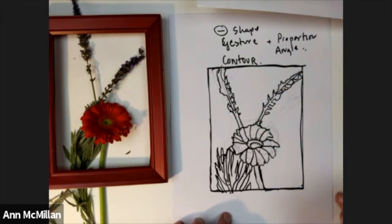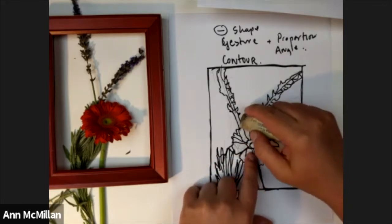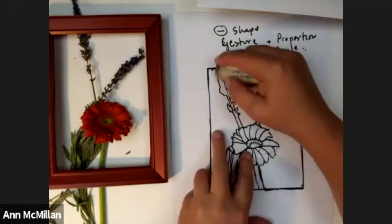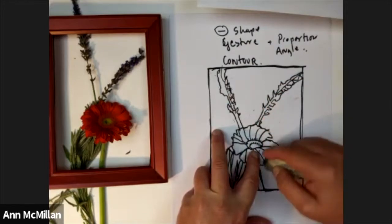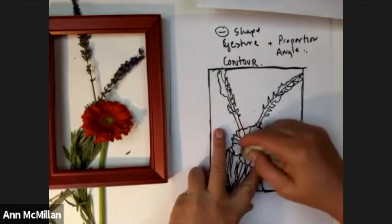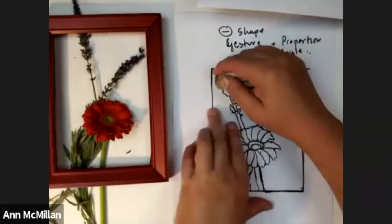And then what's kind of neat about this, and here's sort of magic, see how all of my little sketchy lines are still there, but it looks really quite pro. You have to be careful to let your pen dry if you have a pen that dries a little more slowly than mine. But it can look really quite pro if you then erase all your, what I call thinking lines, and just have your finished lines.